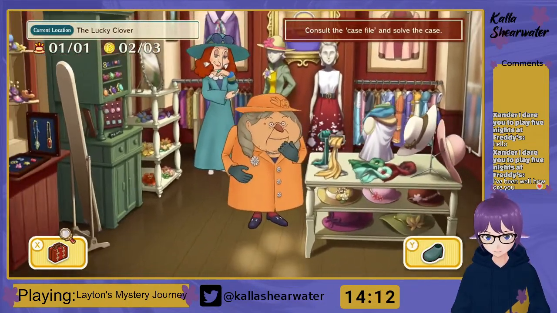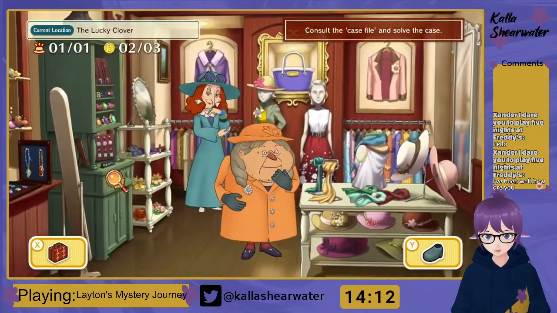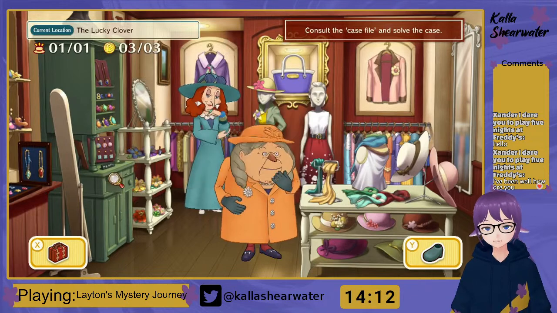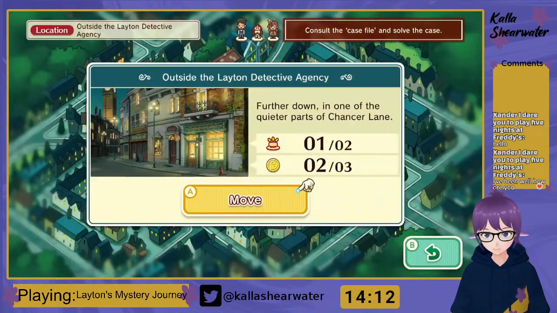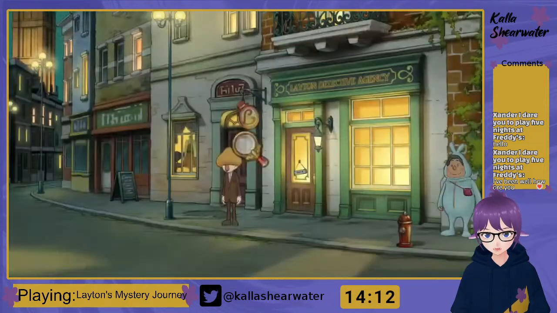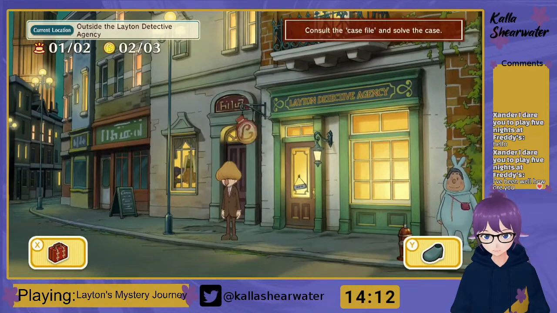Section of talking about hats. Where is the last hint coin? Oh, in a drawer. Yes. Alright, and then outside the Layton Detective Agency. One hint coin. I want it to be here.